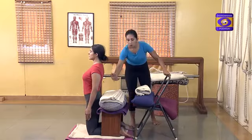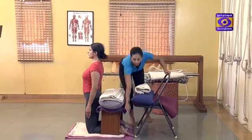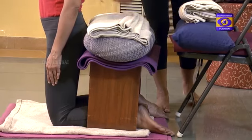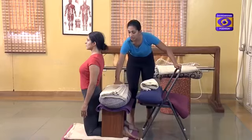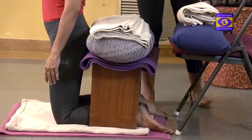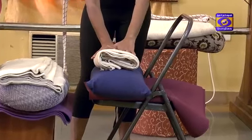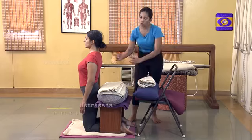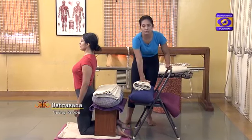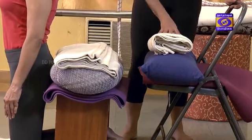As you can see, we have a bench, a stool, which we call the Halasana bench, topped with a bolster and then a blanket. I use this height so that it is in line with the person's buttock and sacrum. Behind there is a chair, again with an elevation of a pillow and then a blanket, so that when the person rolls back, they have a support for the head and neck to rest on. There is a gap between the two, and we'll show you why.